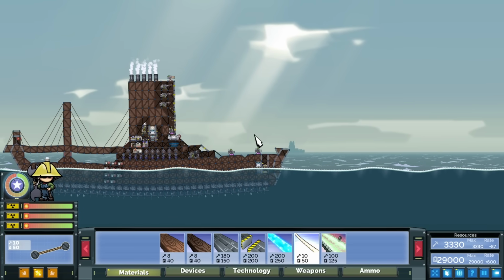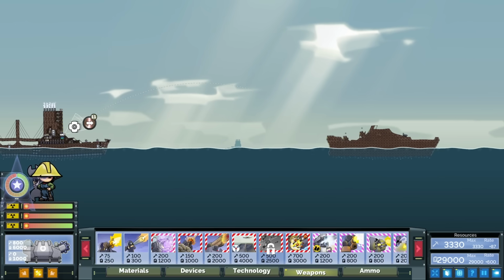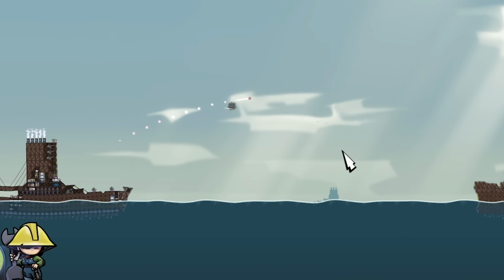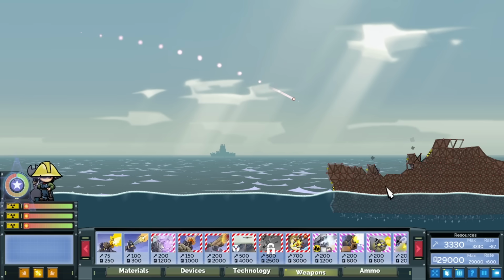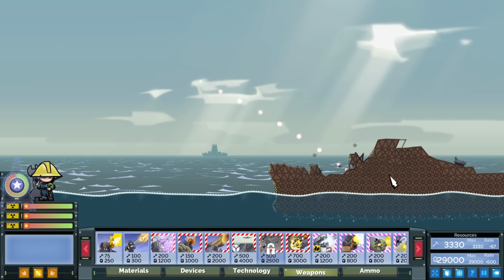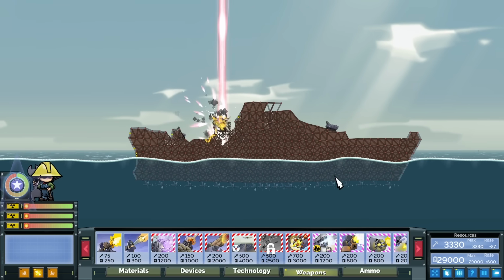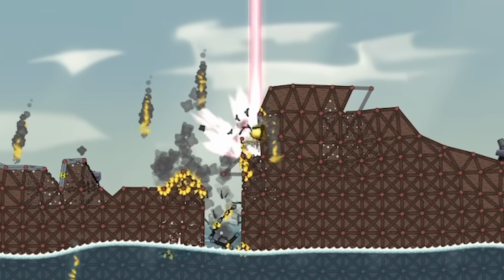Right, I think it's time. Shall we see what the orbital strike is like? So we've got a bit of an arm on there. If we try and get it there. So they do have some anti-air, it seems. They've hidden it away. Can we get the hit? Right, look out. Orbital strike. Boosh. Oh, it cut straight through it.